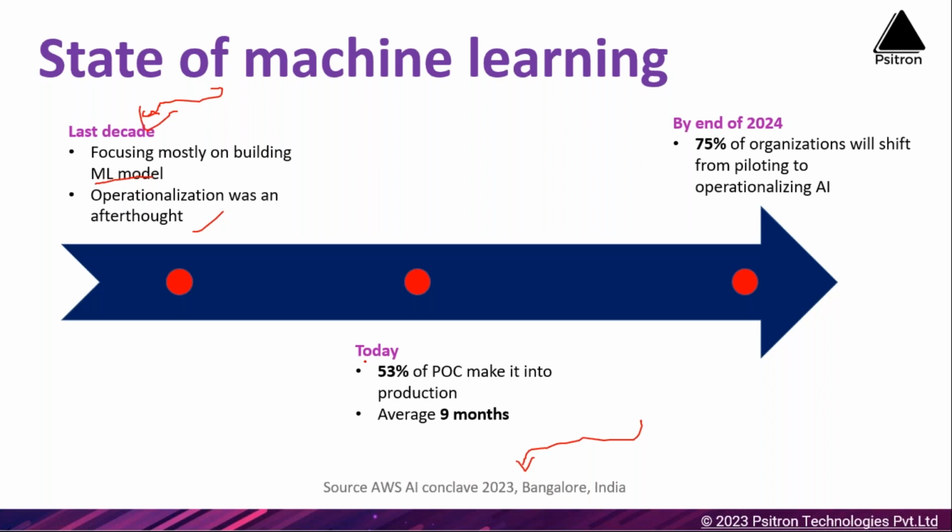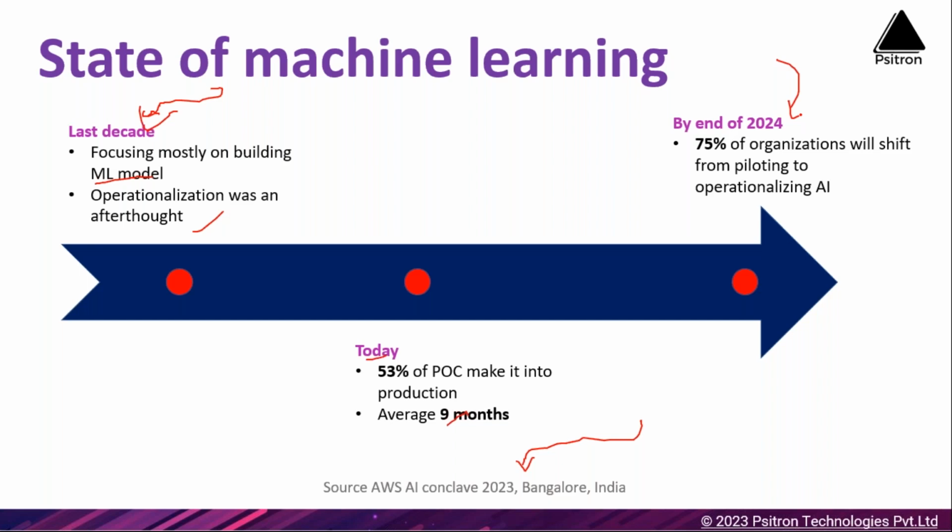And today we are talking about 2023. This is where 53% of organizations already have POCs which they are transforming into production. They're deploying their proofs of concept to production. That means they started implementing their MLOps pipelines, and it takes an average of 9 months for any organization to reach that position. It is expected that by the end of 2024, 75% of organizations will operationalize the ML models they are building. Otherwise, we call it operationalizing their AI. They have an ML model, now they're getting into production. We call it AI, the final end product. That's it, as simple as that.